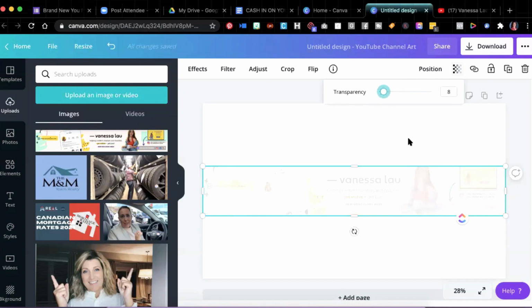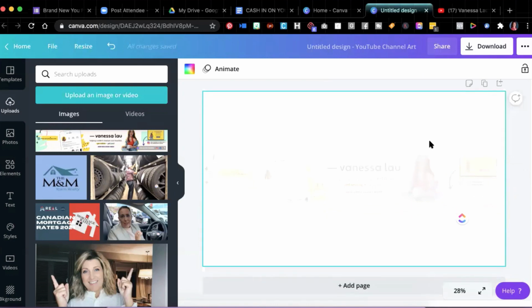So what I'm doing is I'm using this as a guide. You see what I'm doing here? And then I was like, okay, well, if this is my guide, I'm going to leave it nice and transparent at the back, and I'm just going to model this, and I'm going to make this my own.